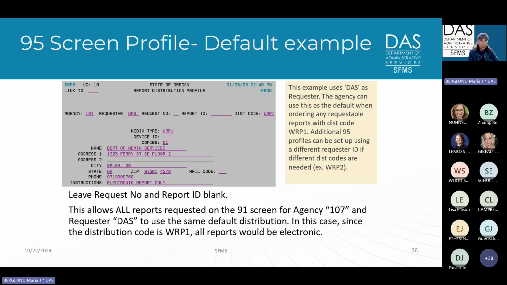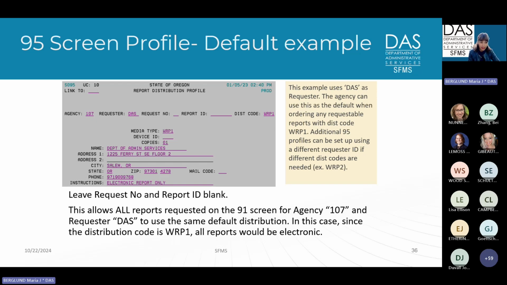But let's say we set up this umbrella and we are clear we want all of our reports to come to one location and all of them coming in WRP1 format, but there is a report A and we are specific about it. We want, for some reason, for it to be printed or to come to us in a different format. In that case, we can create a second 95 screen.